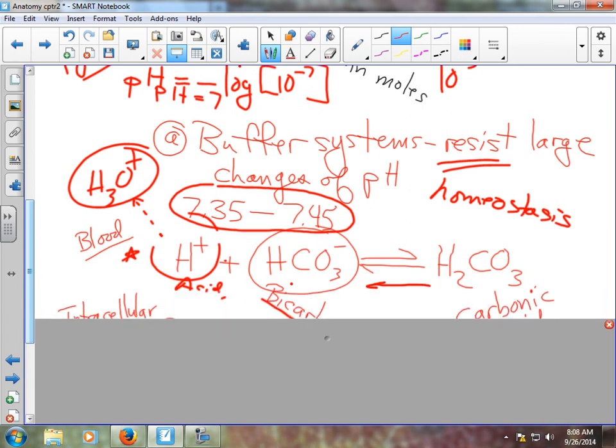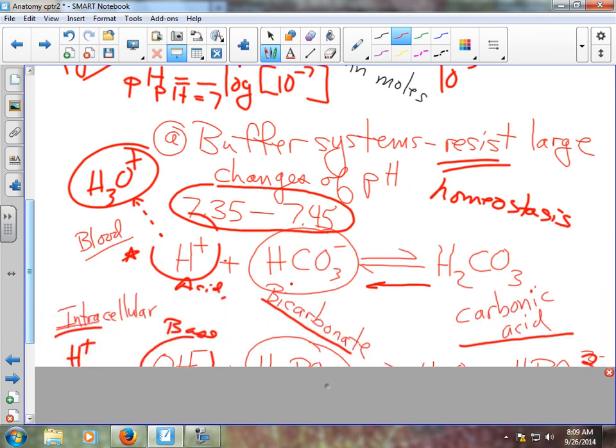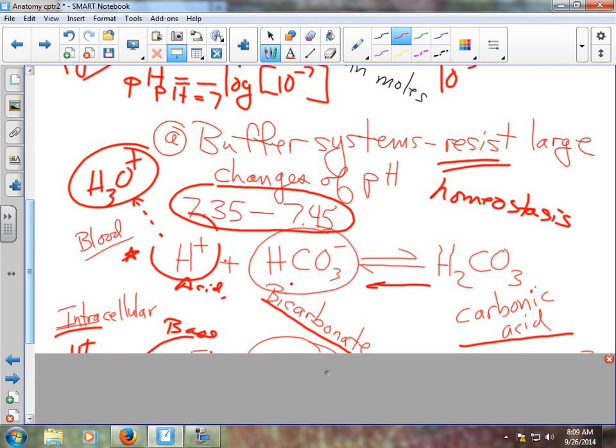Well, there's two methods. Let's look at this one first. This is what's happening in your blood right now. There is a system. I would write the equation down. We've got H+, which would be given off by an acid. Any acids are going to give that off. In your body, in your blood, you have what's called the bicarbonate ion, HCO3-.